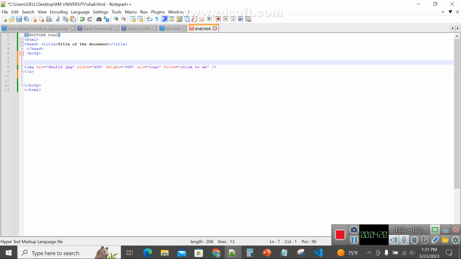Then we start by writing the anchor tag, which is denoted with A. It has an opening and closing tag, A, then href equals, here we are going to point where we want our link to go.